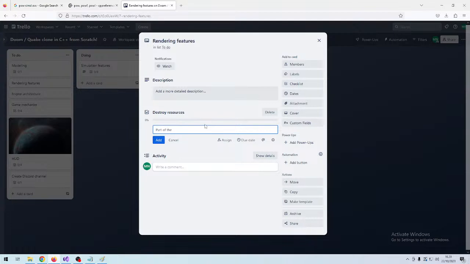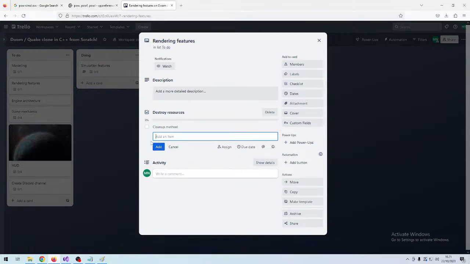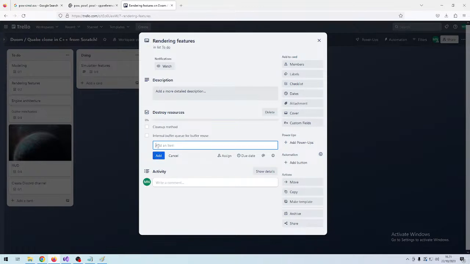Part of the application, or rather, maybe a cleanup method. An internal buffer queue for buffer reuse.